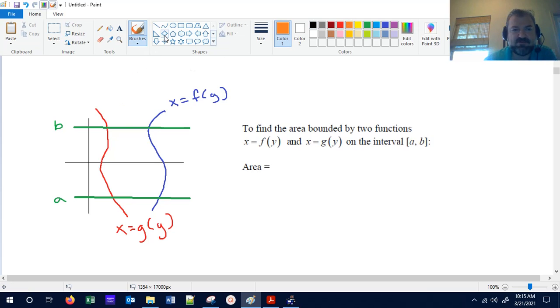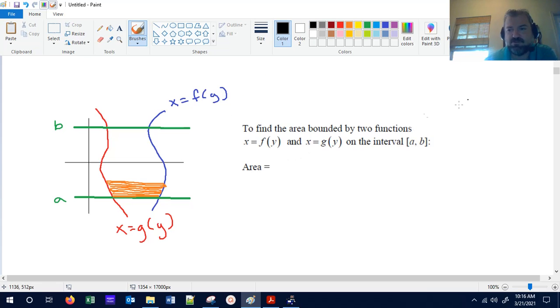And again, let's talk about the rectangle approach here. When I start down here at A and I take the x value here, now remember, the function of y gives an x coordinate. So I'm taking this far right x coordinate minus the far left x coordinate, and I just keep subtracting them to get that width, and then the height of these rectangles is dy. You can think of the instantaneous change in y as what's causing the thinness of these flat-lying rectangles, these wide and very short rectangles. And I sum all those up and it'll give me the area.